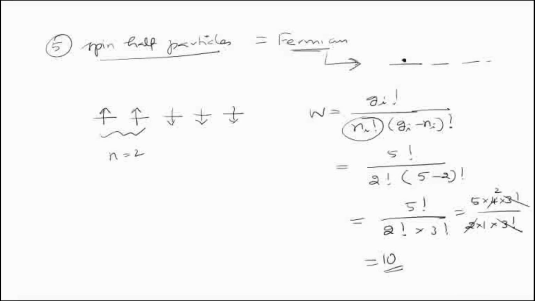Students, any doubt? Hello? No, sir. Right. Note it down. This is how you should calculate the weight of configuration for these states. You can take n as the up spin, or you can also do it with n as the down spin. However you do it, you get the same answer.